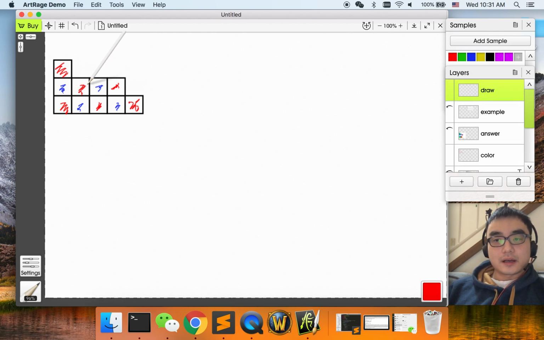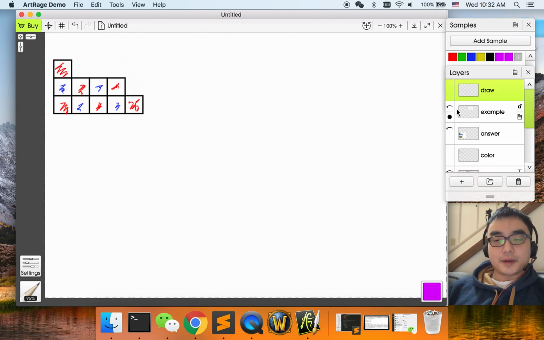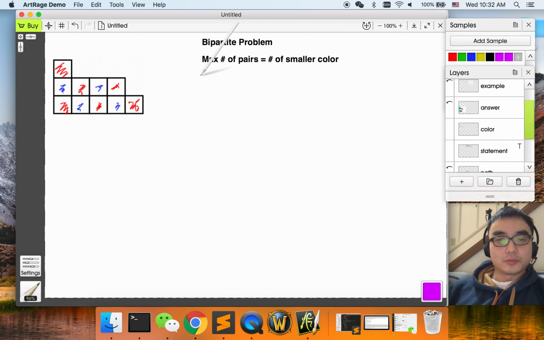So in this case, whenever we put a domino shape into this histogram, like this one, we can be sure that the domino will cover 2 different colors, blue and red, right? For example, we can also put it here, so it also covers 2 colors, blue and red. We put it here, 2 colors. We put it here, 2 colors, right? So in this way, we can transform the problem into a bipartite problem, right? So all we need to do is to pair up the red and blue and make sure we can find as many pairs as possible.